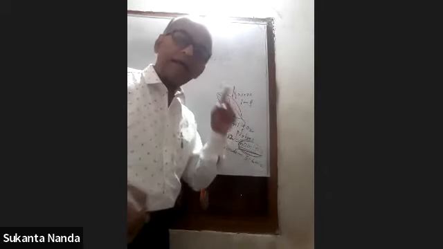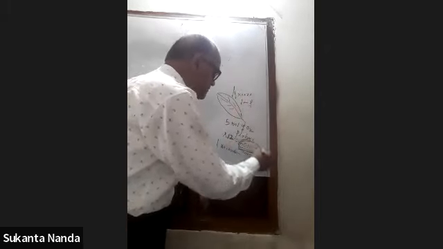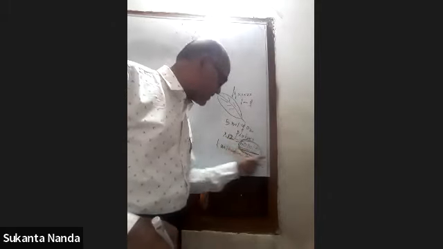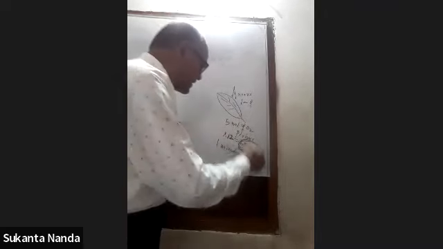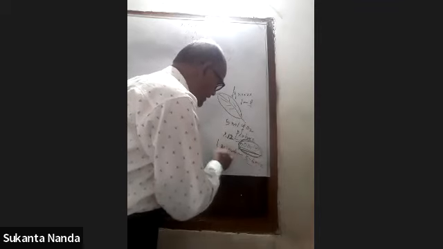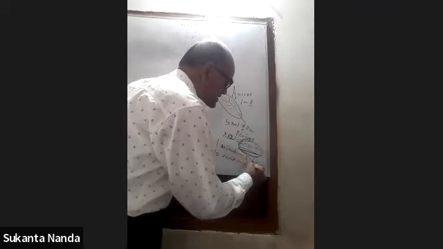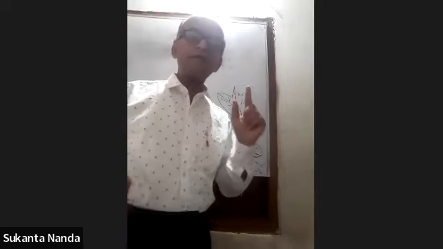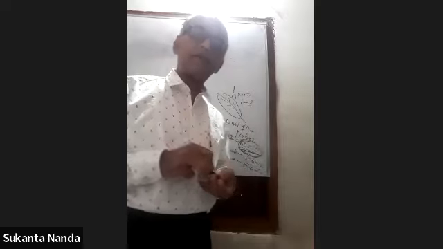That means a leaf contributes 60 milliliters of oxygen per hour. That means such 60 milliliters of oxygen can be utilized by human beings for 10 minutes. For 10 minutes, it is 50 to 60 milliliters of oxygen. So imagine how a leaf contributes to meet our oxygen requirement. In such a way, you have to assess.